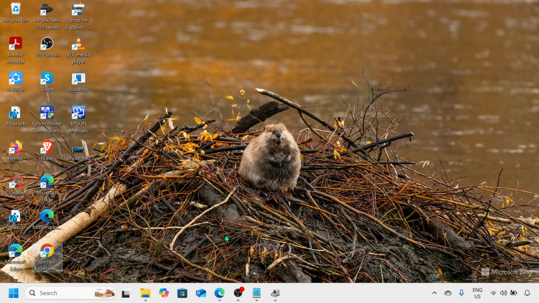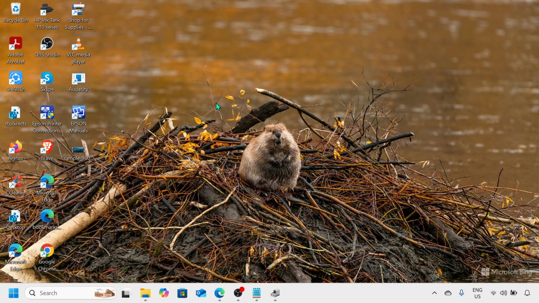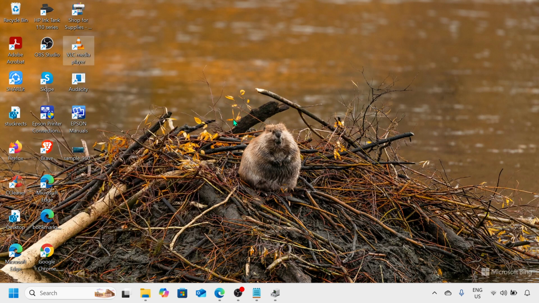Okay, so here in your desktop, right click on the Need for Speed icon. For example, if this is it, just make a right click, click on run as administrator option. So we will look for the run as administrator option, this one. Click on run as administrator and then see if it's working in your device.